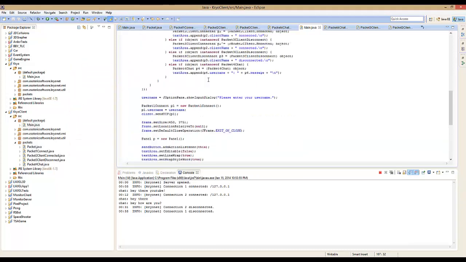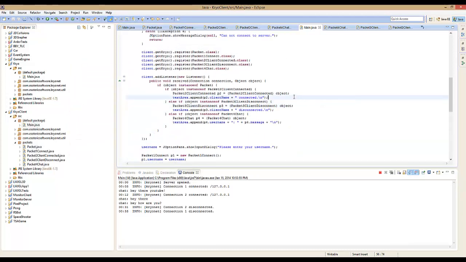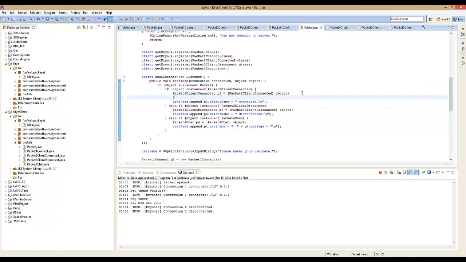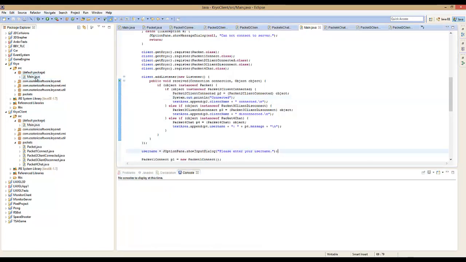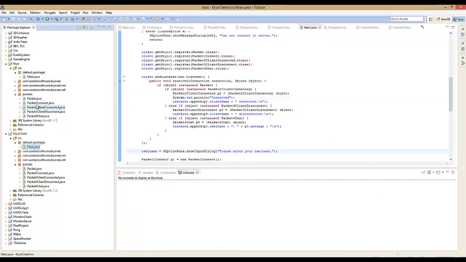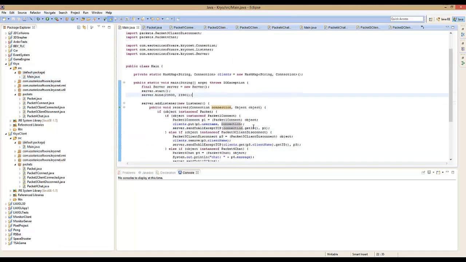Alright, let's see. Let's find out why that didn't work. Alright, p2.client name plus connected. Alright, let's go to main, let's see what's going on in here.